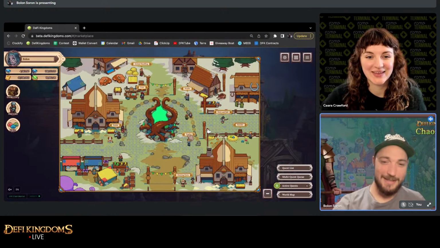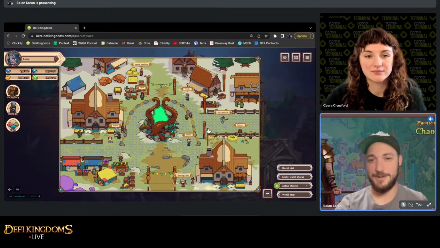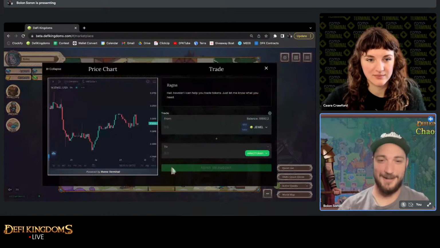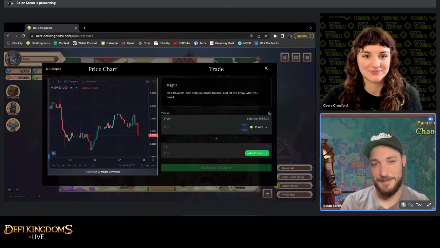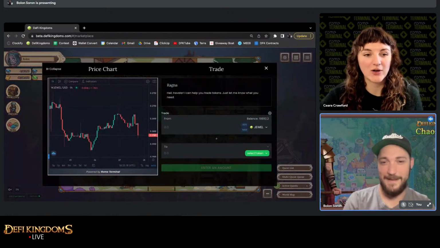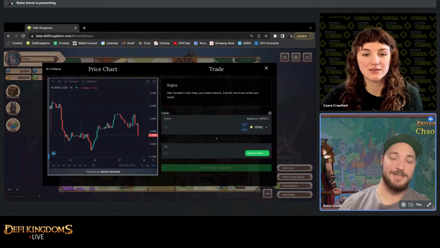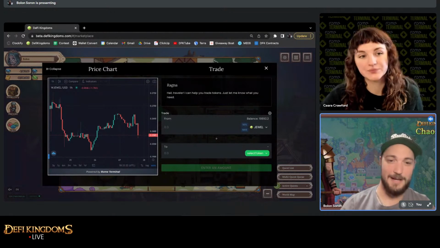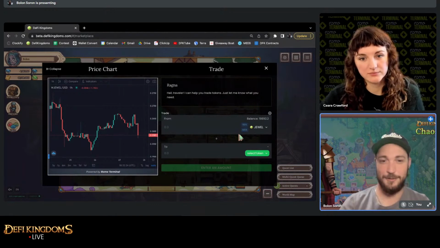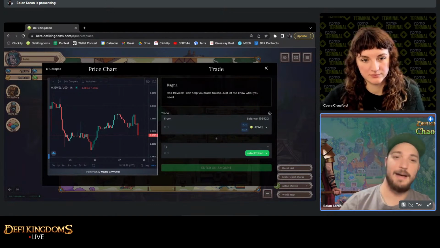There it is. All right. So the integration that we made is when you go into the trader interface, you now have this beautiful price graph to the left. This is all pulling directly from RBL. They actually built these for us as iframes.